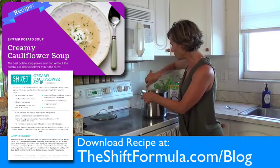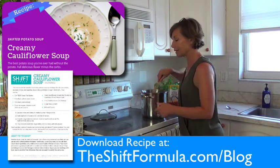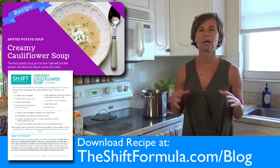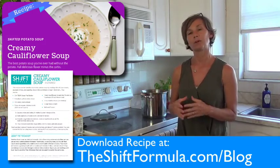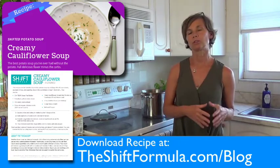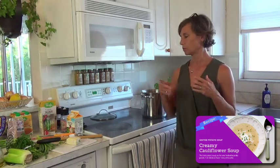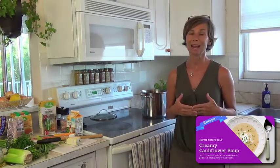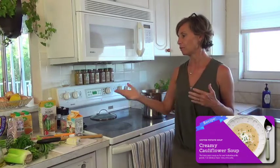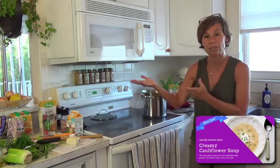There are all kinds of alternative thickeners out there that we can use and or not use. And again, these are just concepts, ideas, a framework to work within. The most important thing is that we have enough fat, which of course is the flavor, and what allows us to do that fasting that occurs between each and every one of those meals. The soup's also going to have that wonderful hydrating thing going on. If you're using bone broth, you're going to get some collagen in there, which is an excellent gut healing action. And the fact that you're using things like grass-fed butter and organic cream, there's no lactose or casein involved, and that's beautiful too. And for you vegetarians in our group out there, you can use just a vegetarian broth as well.